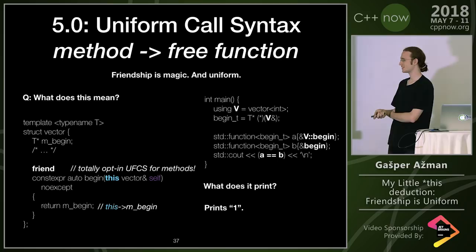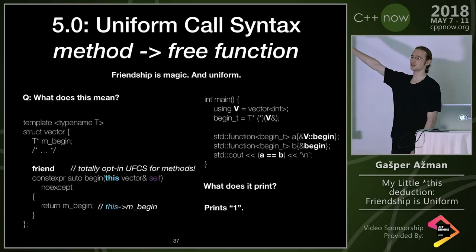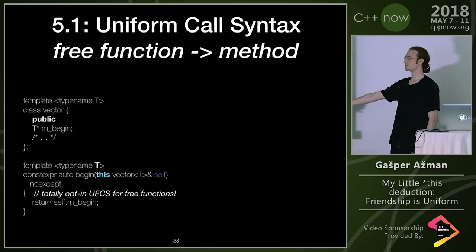I would rather have it be a free function. If I want m on the begin, I have to go self.m on the begin, rather than expect it to be in scope. Okay, so that's a regular free function. Okay, so this is method to free function. This is one paper. That's another paper. They are relatively orthogonal and do not conflict.